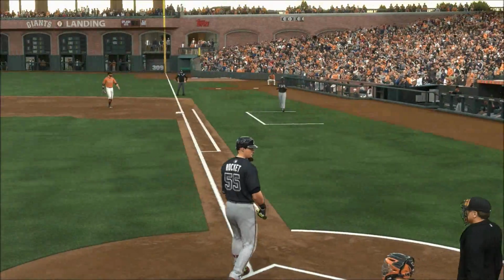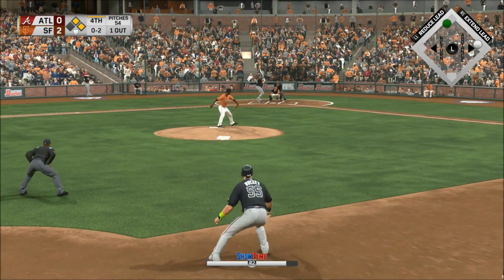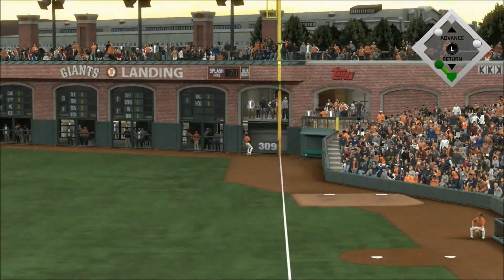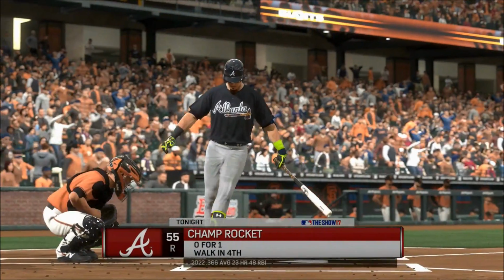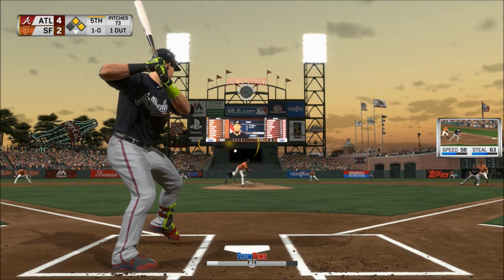Inside with the fastball, and he works the base on balls. And thus far, set to deliver on nothing and two. Here it comes. A swing and a shot hit down the corner. And it's gone into the arcade section. Digging in for a light show. Ready with the 1-0 pitch.